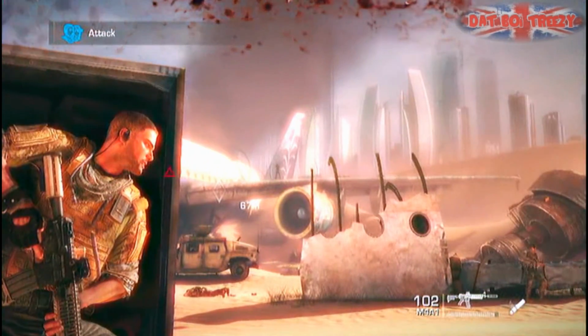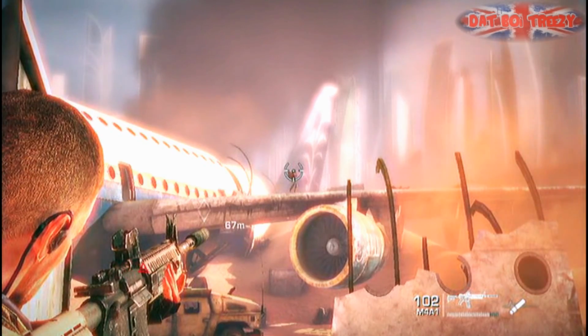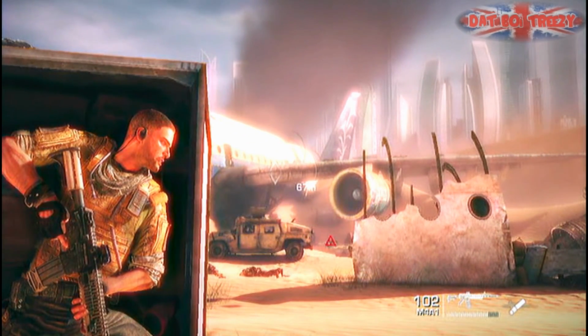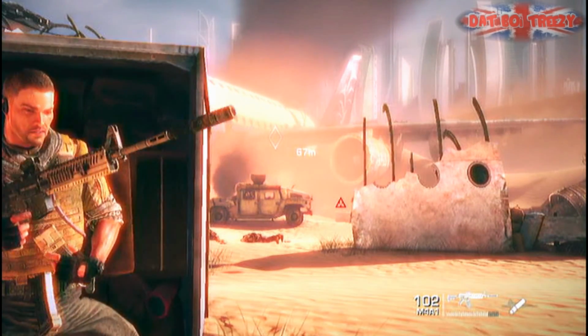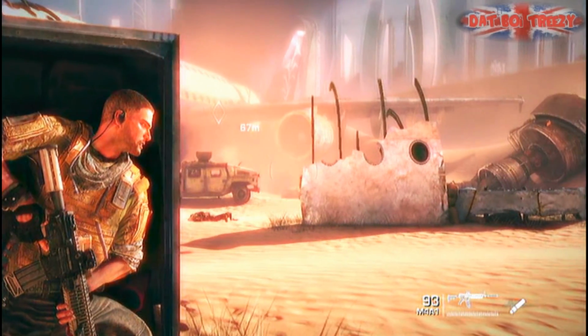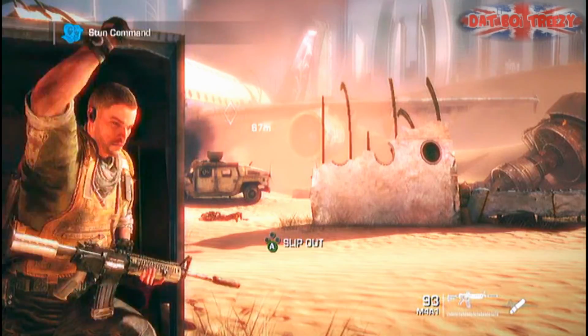And again, this part here, I'm still taking my time. This bit's fairly easy. What you need to watch out for though is as you progress up into the plane, there'll be a friendly soldier that comes down the stairs first. He's getting shot by the enemy, and then the enemies come down the stairs as well after him. So just be aware of that too.